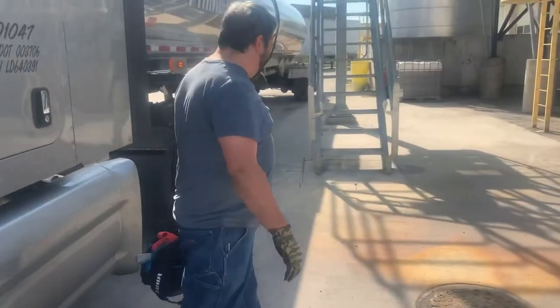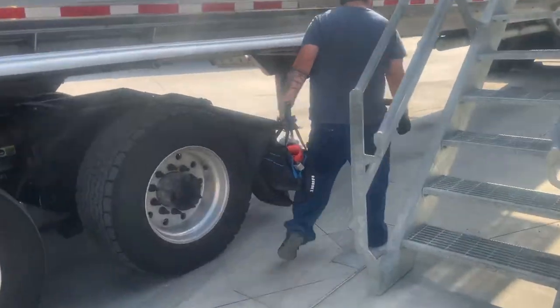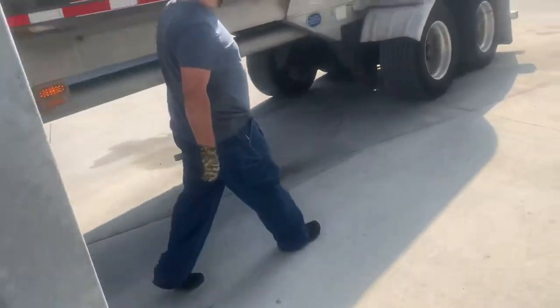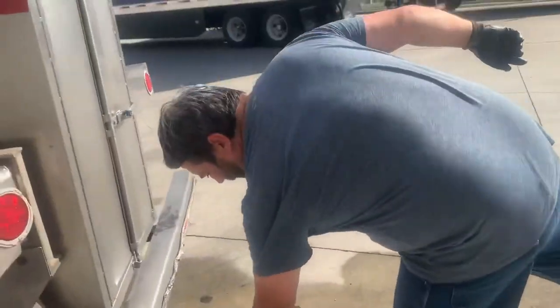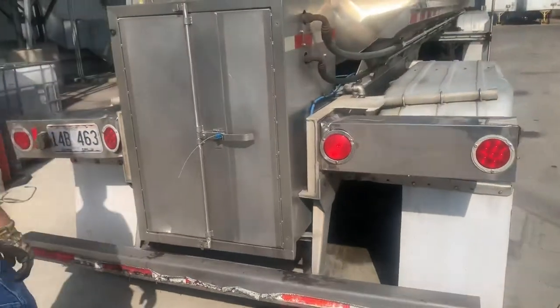So, let's start off today with getting everything set up. Daniel is going to be doing all the pumping today, and I'm going to be going through. Starting off, you get all your tools gathered, and you can come back to the back of the trailer. Cut your seals.